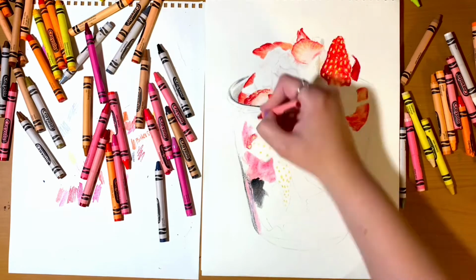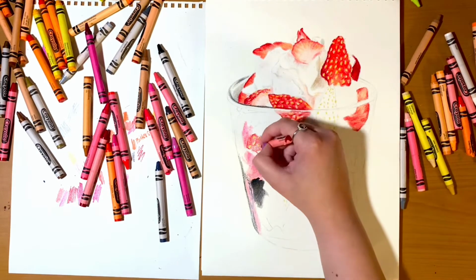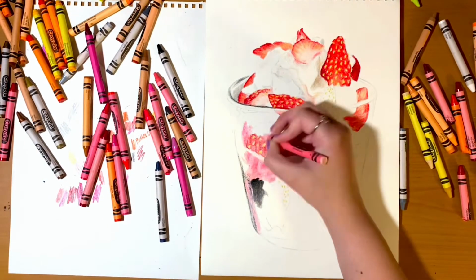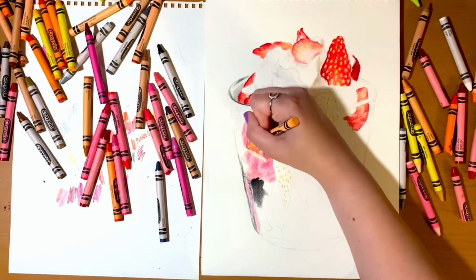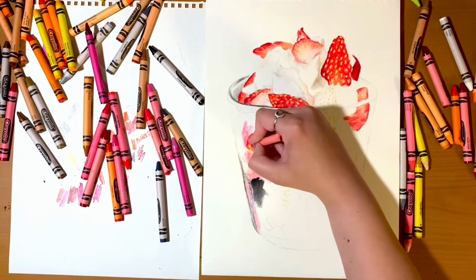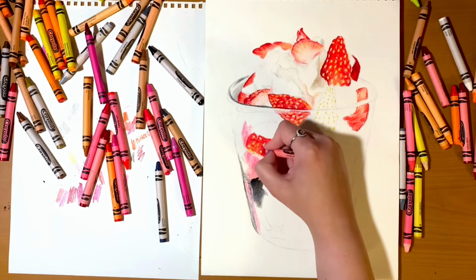I hope the way I'm saying crayon is not weird for you. I know a lot of people say different things like crayon or crown. Let me know in the comments how you pronounce it. I would be really interested to see that. Where I'm from, I'm in Texas and I say crayon, but also sometimes I say crown. I guess either or. I guess that's just like another tomato instance.